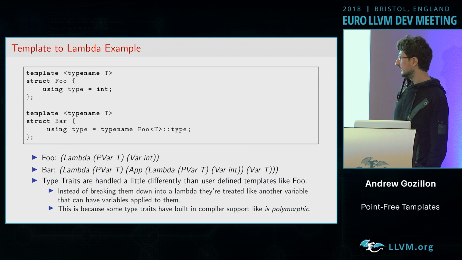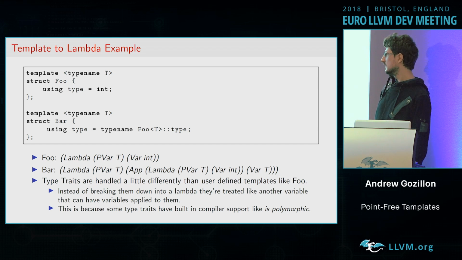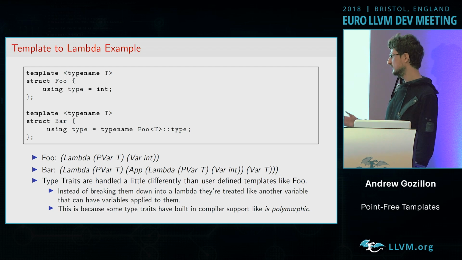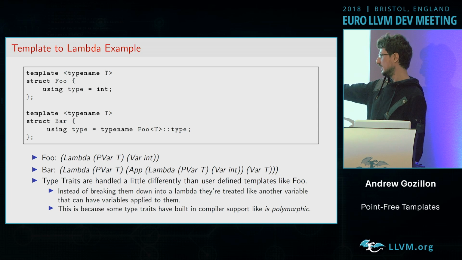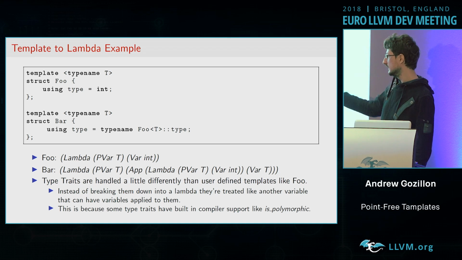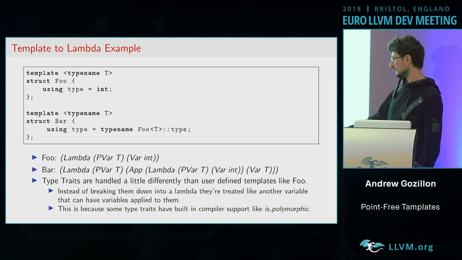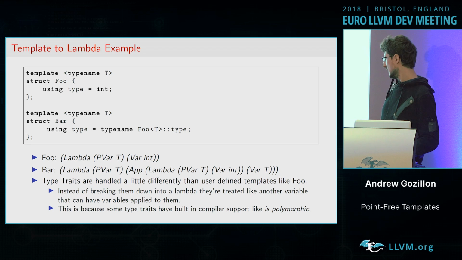So here's how we translate this from template to a Lambda. At the top we've got foo, which basically just returns an integer. It takes a t but ignores it essentially. And you can see that in essence the Lambda resolves to pvar t and then just returns an integer. Now we've got bar, which just uses the foo above it and applies t to foo to get its result. You can see that it's pretty similar to the previous example, except it's now passing back a constant integer rather than a template type t2.